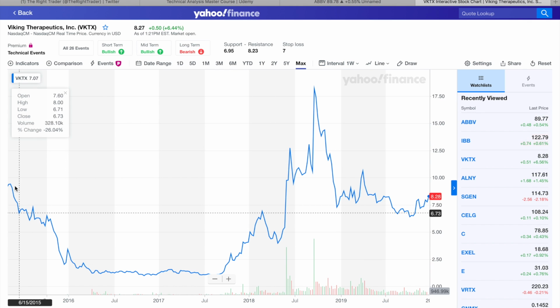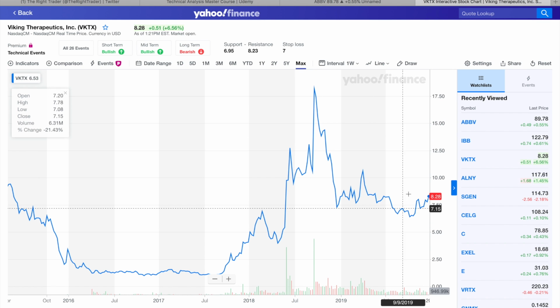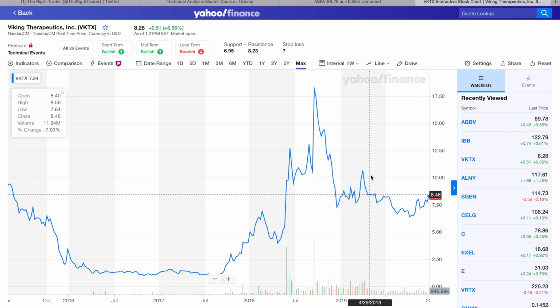And this is also one of the newer biotech stocks. It IPO'd in 2015, was kind of underperforming, then had a big breakout and pulled back a bit. I like it on this pullback. I think that we're going to see it go higher. And sky's the limit with this one with a small market cap like this. So I think right at $8, very nice price. Any move above $10 is going to be something to look out for, as it could really lead to a bigger move higher.